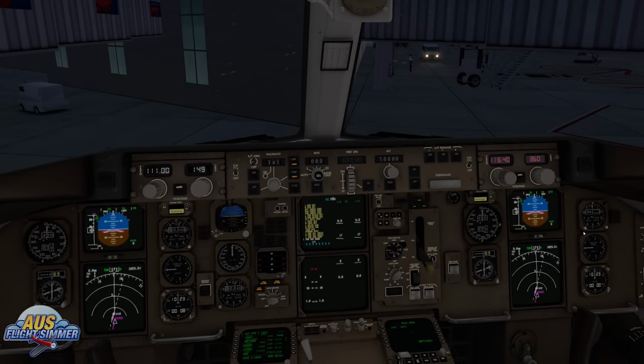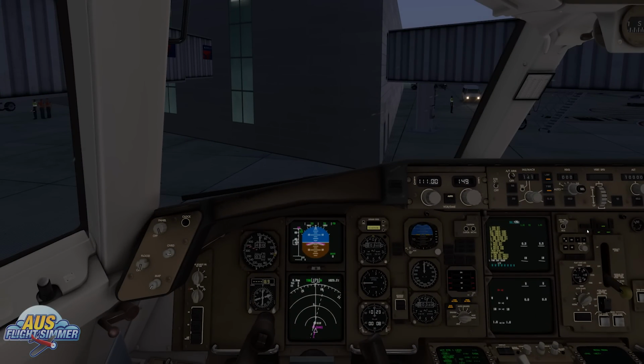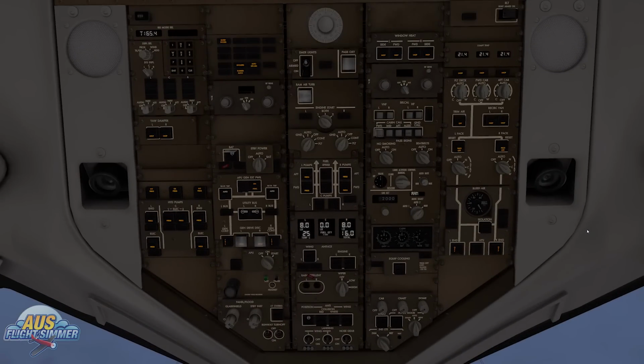And we'll go to the co-pilot. Sometimes I'm really super lazy and I don't even do the co-pilot, but I'm sure you guys have been out there and you've done something similar as well. And we will start the APU, turn some fuel pumps on. Everybody's got their own opinion on do you turn the left one on, do you turn the aft one on, do you turn the forward one on. Leave your opinions below and it'll be interesting to see.